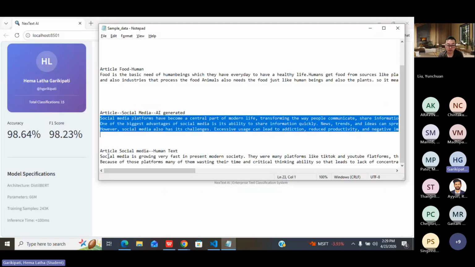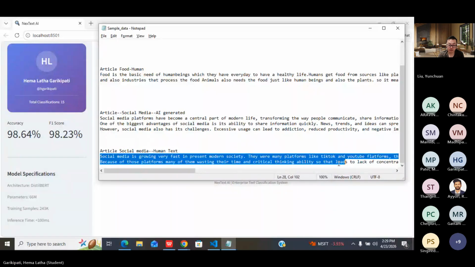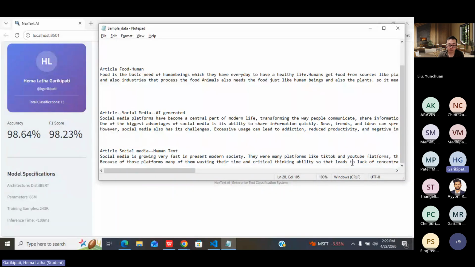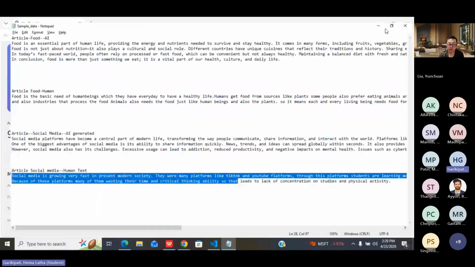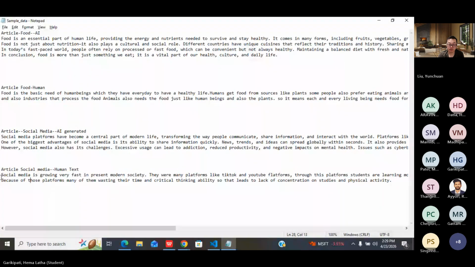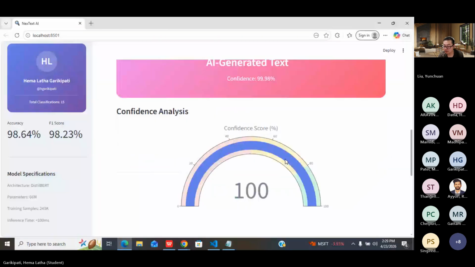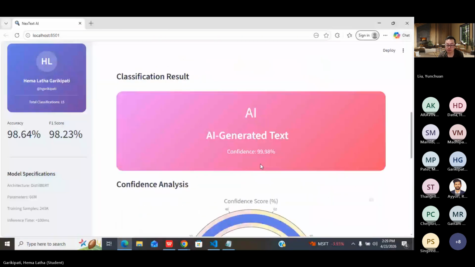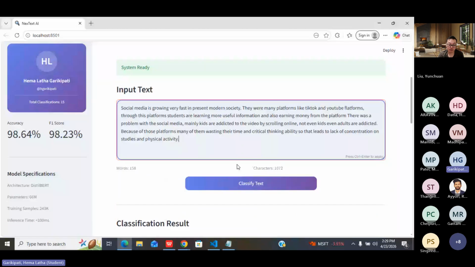And there is the same article which is written by me. I'm going to paste this too to show the difference of AI text and human text. Let me make it bigger, paste it here and classify it.